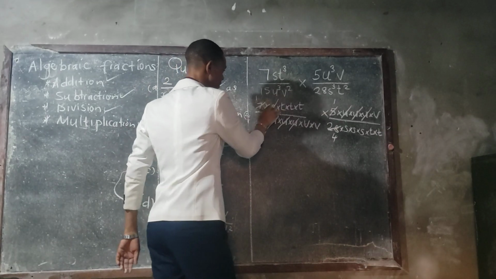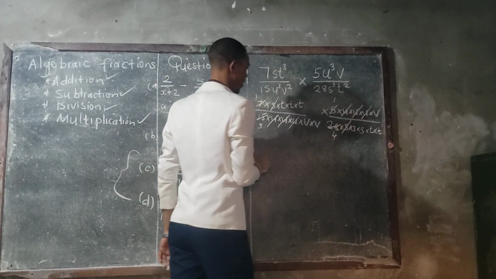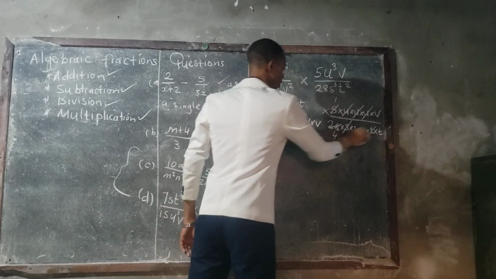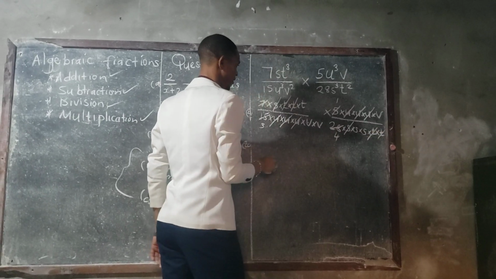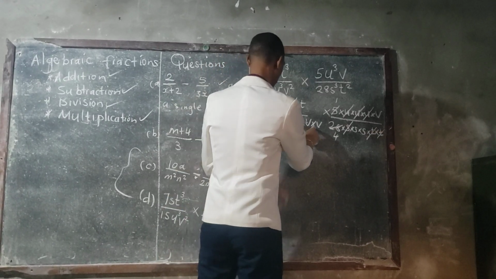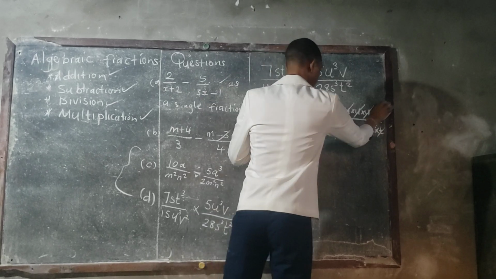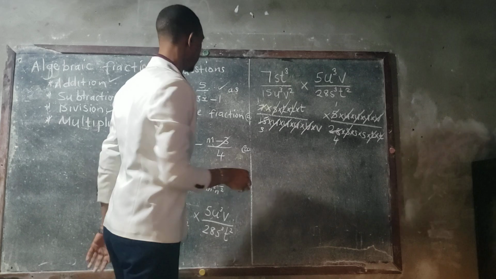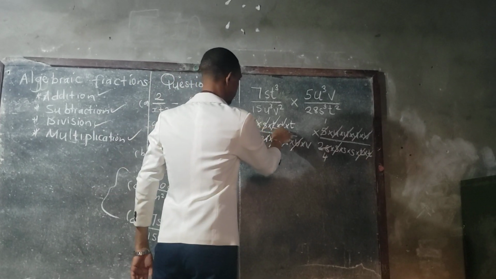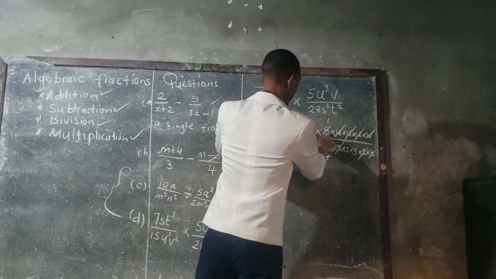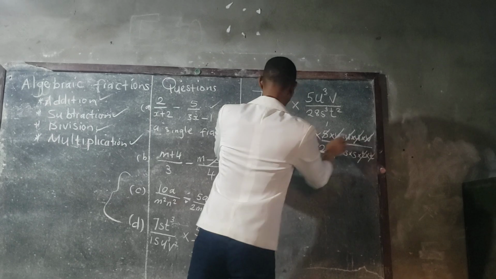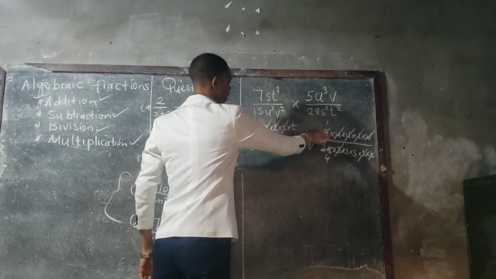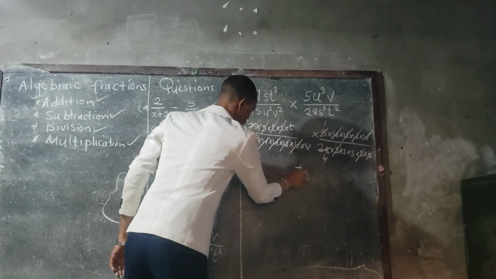Then I've got s to s. Then I've got another thing, t, t, t, t. All right, they are done. Then do I have v? All right, I have got v here, and v there. So now I begin to check what is on top. So this one is cancelled, cancelled, cancelled. I've got t. So here cancelled, cancelled, cancelled, cancelled, cancelled. So I've got 1 times 1 times 1 times t, t. t times 1 times 1 times 1, that will be t over.